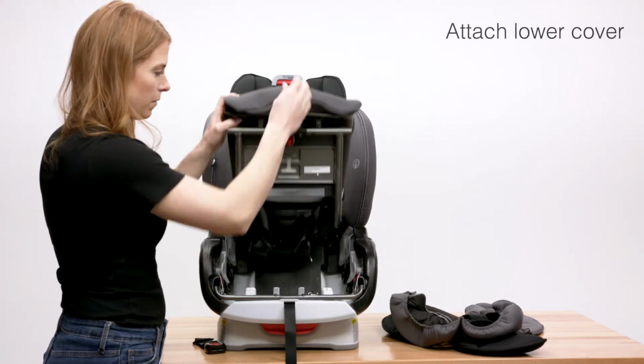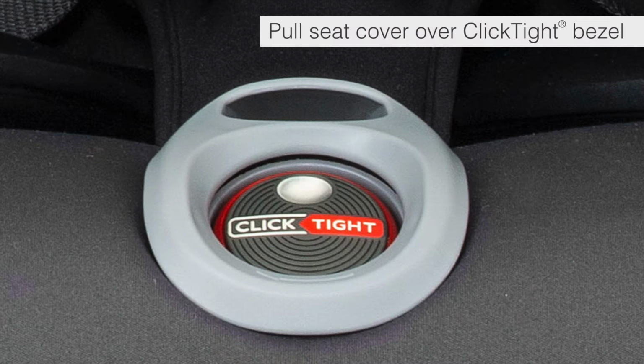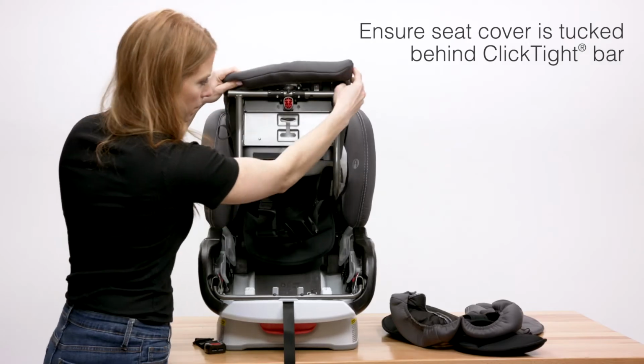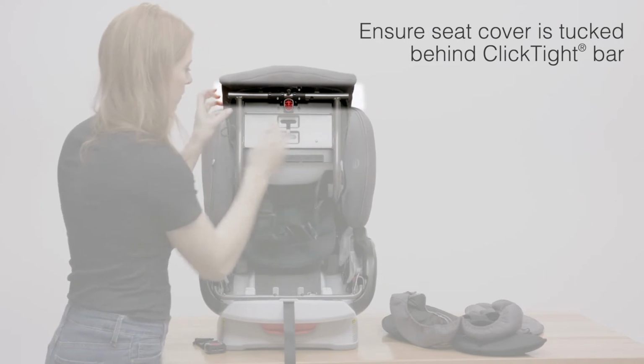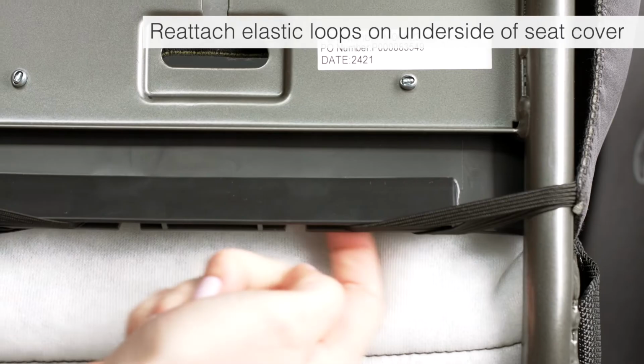To attach the lower cover, first open the seat. Pull the cover around the ClickTight bezel at the front of the seat. Ensure seat cover is tucked behind the ClickTight bar. Reattach the elastic loops on the underside of seat cover.